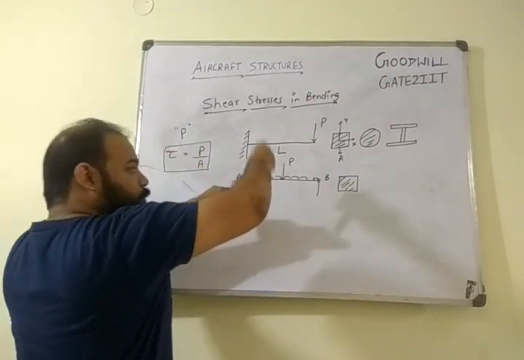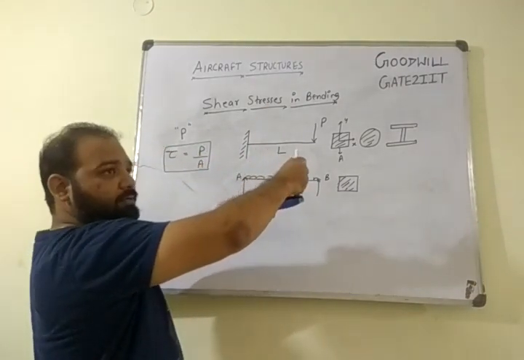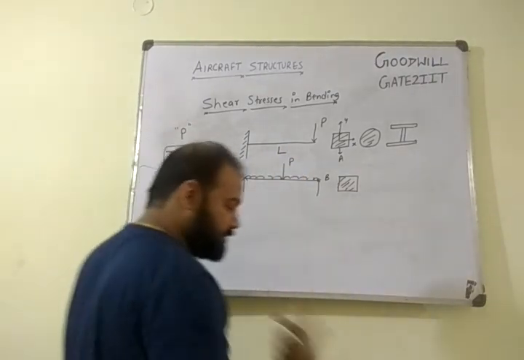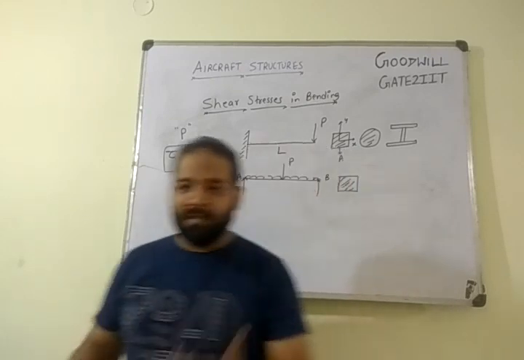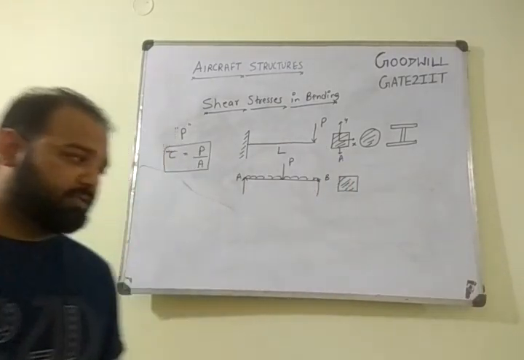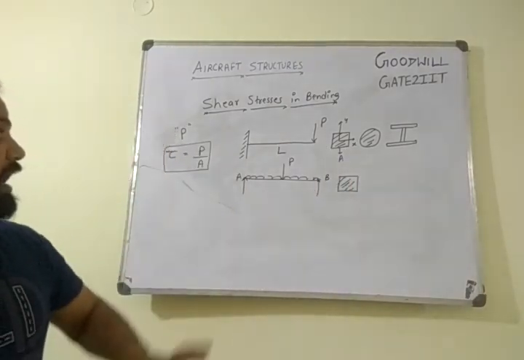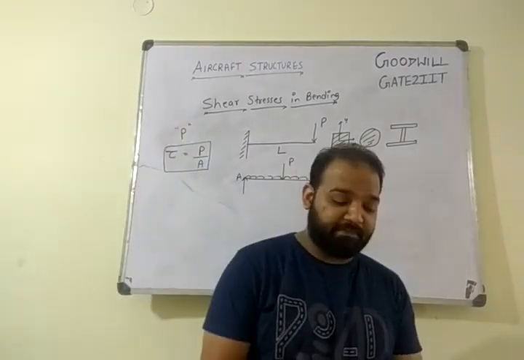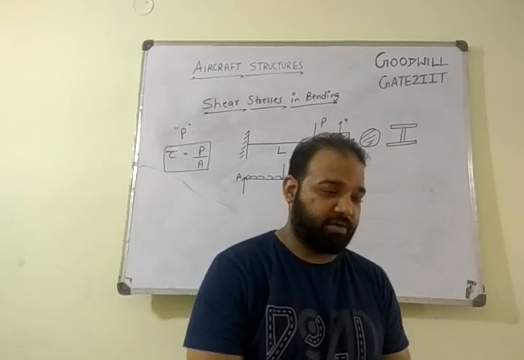So shear loads are also known as transverse loads. When you apply them on a beam, they will try to bend your beam. When these types of loads act on a beam, the stresses that act on the system are known as shear stresses, and we should know the formulas, how to compute the shear stresses in any given cross section.